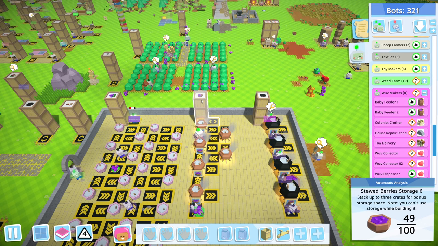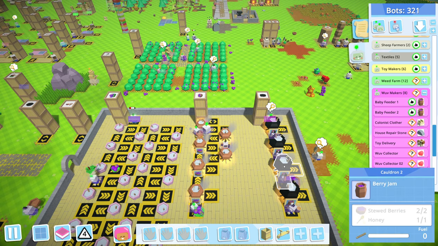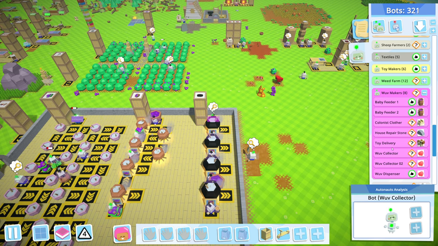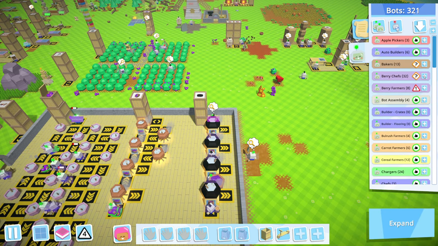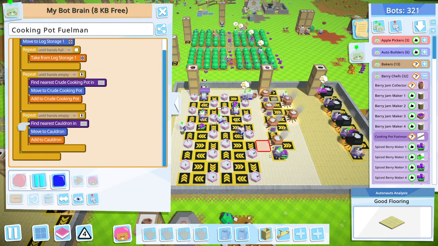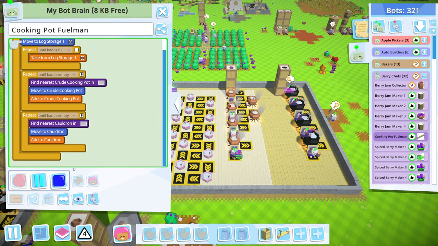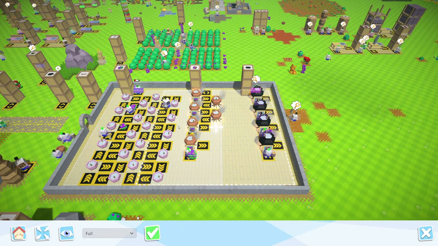Alright, how's this doing? So let's see if this keeps building up. Oh, this is stuck again. Oh, doesn't have fuel. No fuel. That's not good. Berry chefs. Cooking pot. Fuel man. Oh, these need fuel too. And it's not expanded out. I see. Cauldron. It's over there.